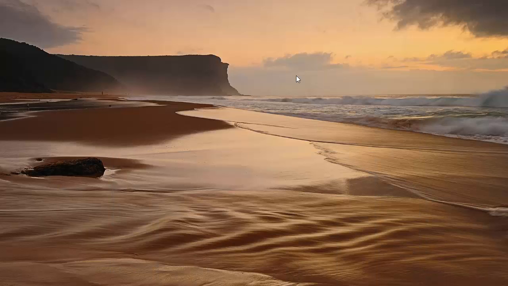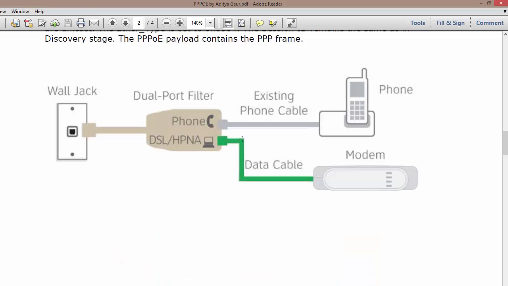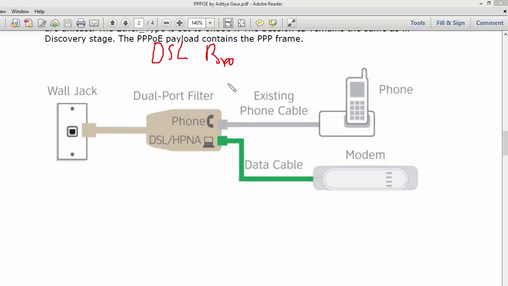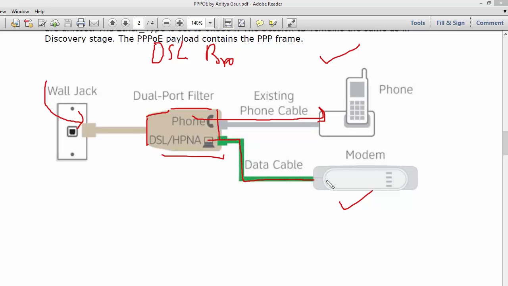Now we need to discuss a little bit more where Point-to-Point Protocol over Ethernet is going to fit. Suppose you have an existing phone line, or most ISPs actually offer a DSL broadband service. On DSL broadband service, they allow voice calls as well as data. So the cable coming from your ISP or telco, whatever you can say, then we need to use a splitter which separates the traffic. The voice call goes in the direction of your receiver, and the data, which is the digital packets, goes to your DSL router or DSL modem.